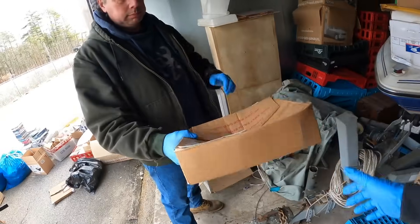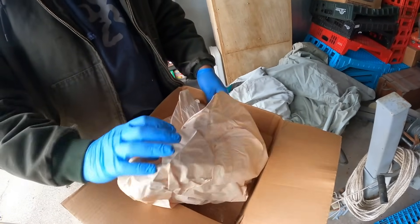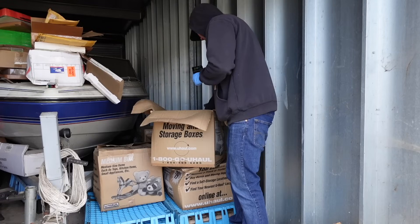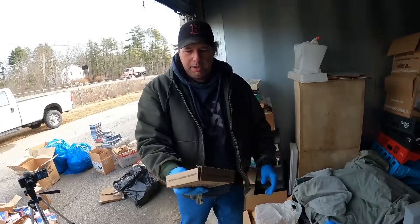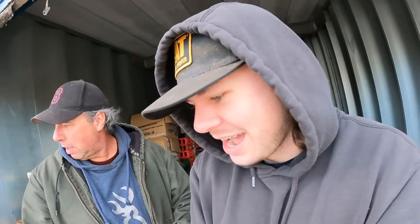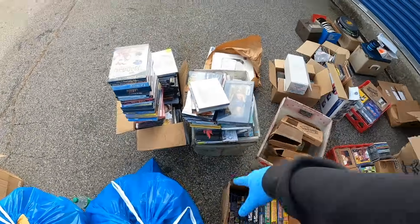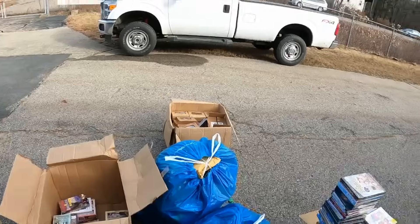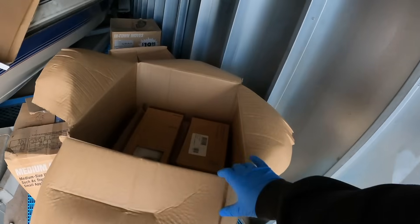Want to open that one? A whole lot of nothing. Well, guess what — got some more CDs. Just so you guys can see how many we have — look at this insanity. CDs, CDs, CDs, DVDs, VHS. That whole box is completely full of CDs, brand new sealed. A box set of Bing Crosby — have to look that one up.